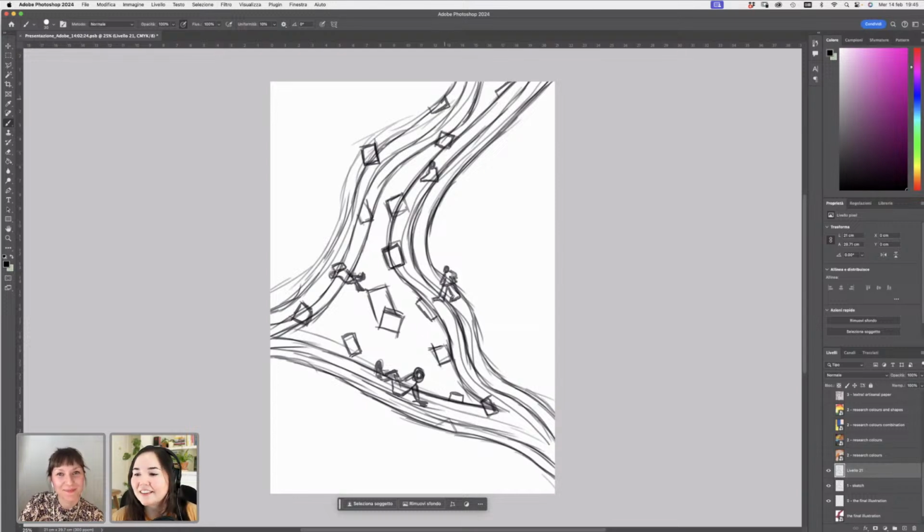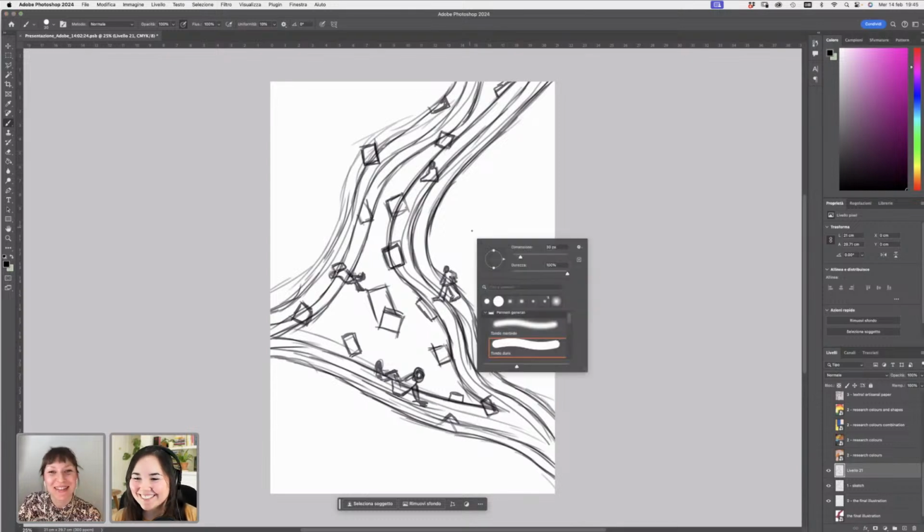So you're refining the sketch here, it looks like. Is there anything that's going through your mind as you're doing that? No, actually, this is a very sketchy part, so you can do it as you prefer. I actually use this kind of brush. Sorry, it's in Italian, but I think you can understand by the icons. So I use this one usually for sketching.